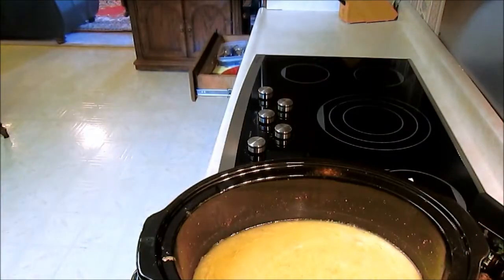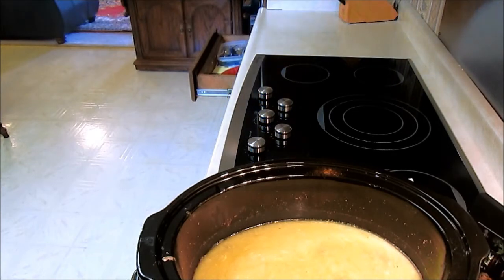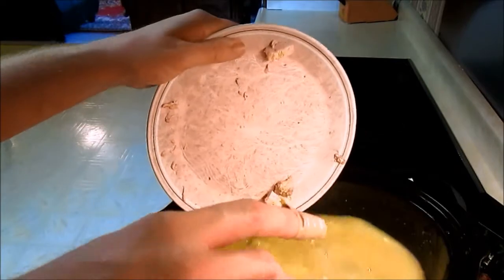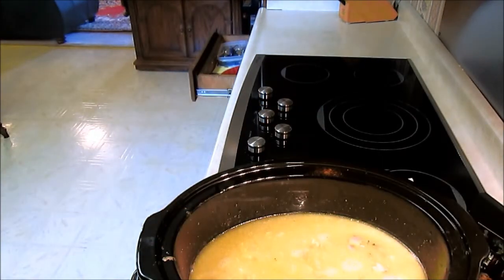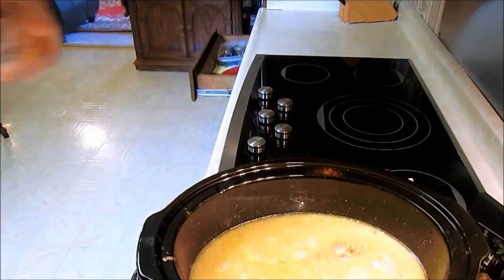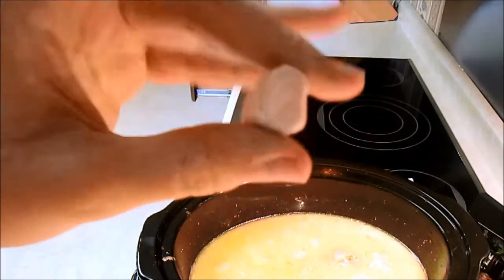Four hours later. Okay, so I went ahead and pulled the chicken after four hours and chopped it all up. Now you're basically just going to try to avoid splashing yourself because that liquid is hot — and it is. I told you I would tell you how many packs of these Pillsbury biscuits — flaky layers — I used. I used three because it's kind of a small biscuit. I basically took each biscuit and quartered it because I like a fairly large dumpling, and as you can see, it's kind of a big dumpling.